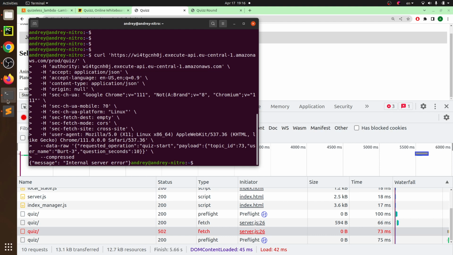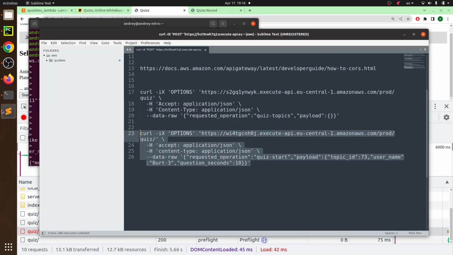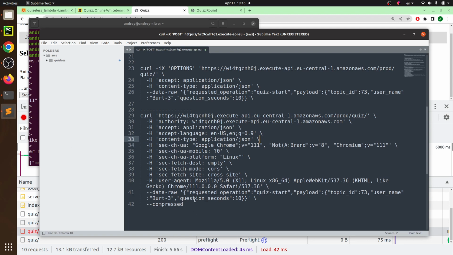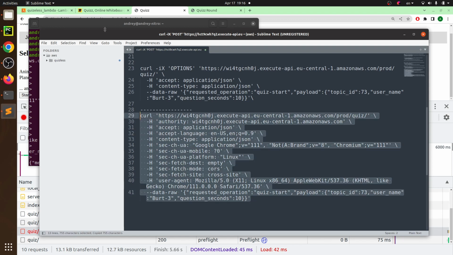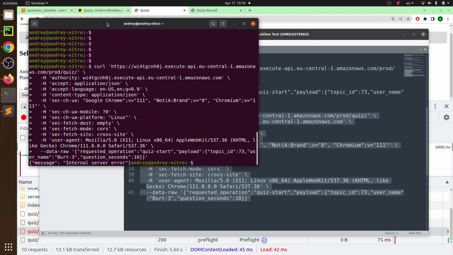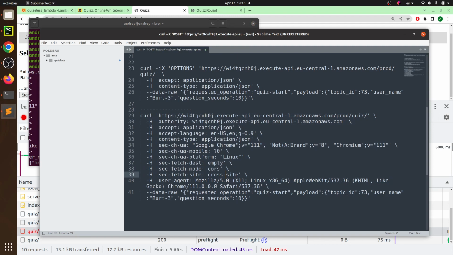I should check if I start removing some extra headers when it works. If I remove, say, origin is null, will it be working now? Because this origin null looks a bit fishy. No, that's something different.